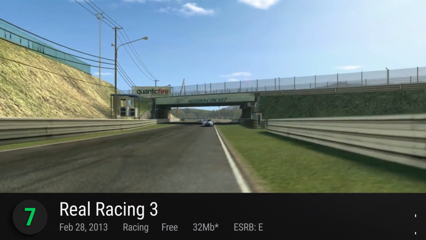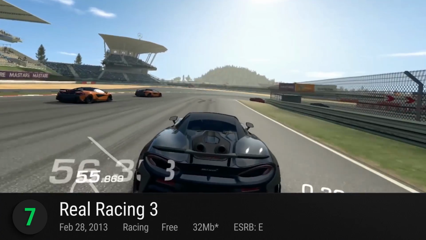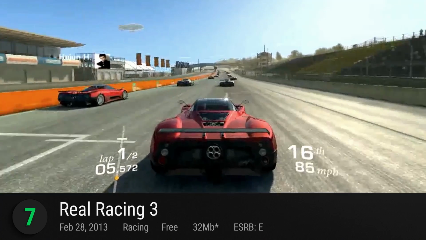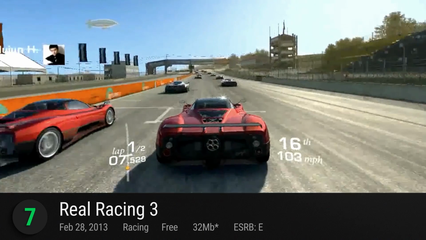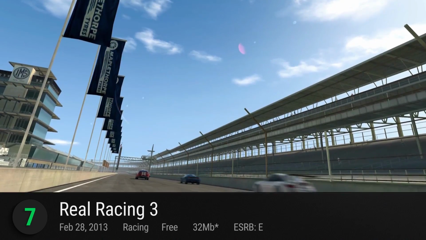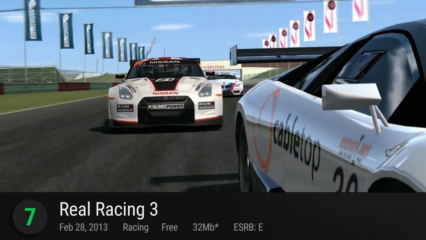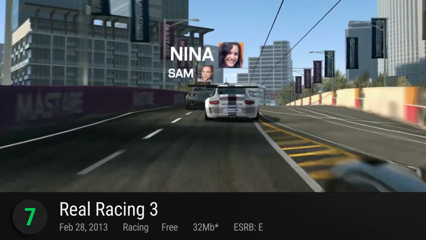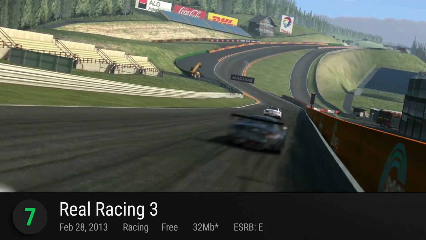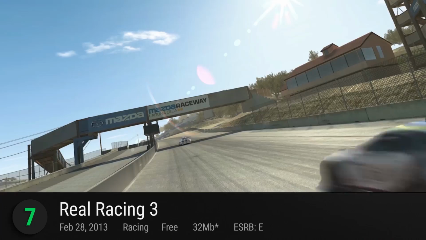Numero 7, Real Racing 3. From Electronic Arts, Real Racing 3 was quite the spectacle when it released on the mobile back in 2013. And while a lot of things have changed since then, it's still one of the most realistic and reliable racers on the platform. A real-time multiplayer game, race against players from around the world and travel the globe in-game with their 40 circuits and up to 18 real-world locations.